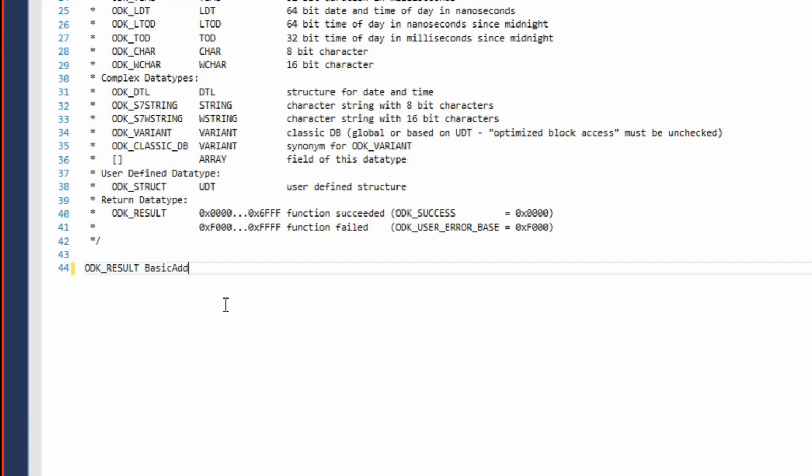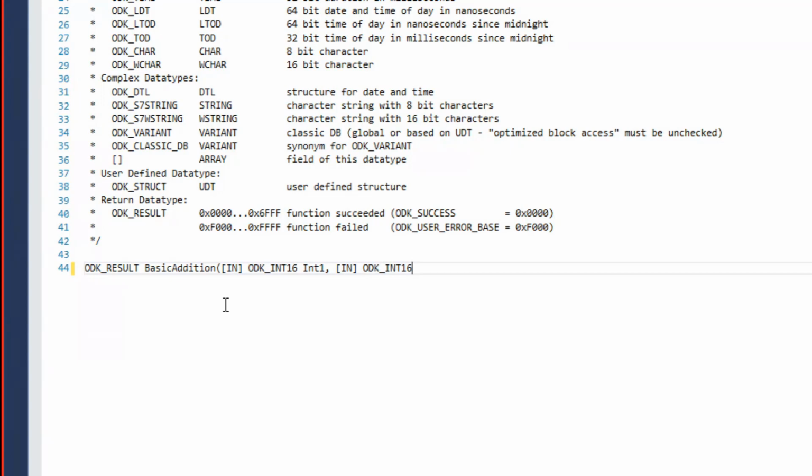So if I make a function called basic addition and open it, we now declare to the compiler what kind of pins we need. You'll be familiar with TIA: you have your ins, your in-outs, and your outs. We can use all three of those. So we'll say what the data type is in TIA, and then give it a name that's relevant to us inside Visual Studio.